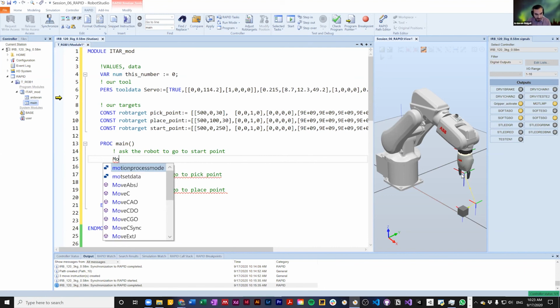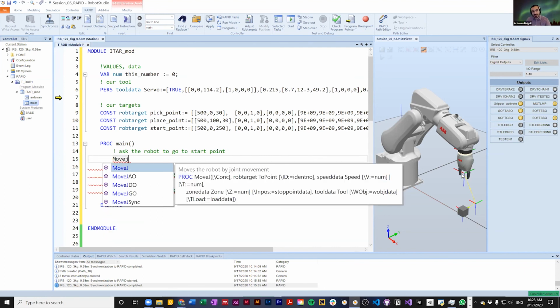If I just simply type MoveJ, you can see that this environment, which is the IDE of Robot Studio, automatically suggests the command that you should use. It also shows you some hints about what you can do at this moment, like MoveJ, and then what should follow it.